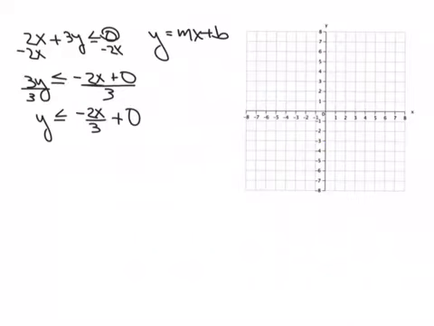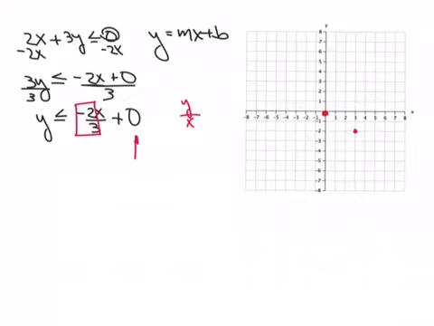All right, so y-intercept is that number right there. It crosses the y-axis at 0. Okay, and then the slope, -2/3. Remember, that's the y over x. So from the y-intercept right here, we go down 2 over 3, and we come up with a point right there. And then we draw our line.